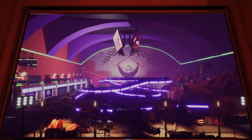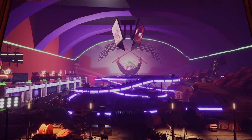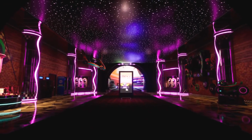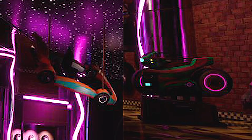The following 2 screenshots showcase Roxanne's Raceway. Here we see some brand new rooms from this particular location. First, the entranceway. A long red carpet leads through a gallery full of giant trophies. Various racing vehicles such as go-karts and motorbikes can be seen on pedestals and hanging from above.